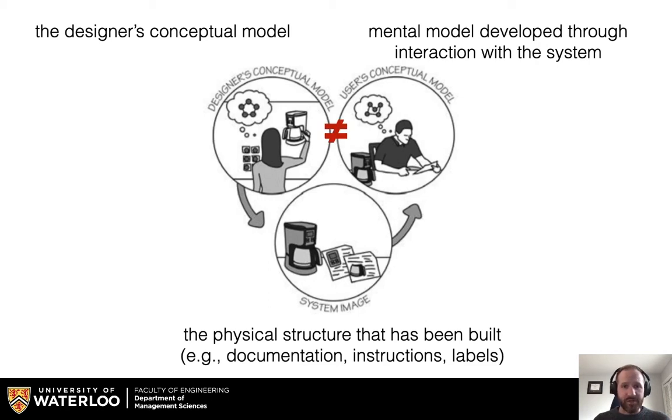So what's critical that you realize as you design interactive systems is you cannot directly control the user's conceptual model or the mental model that the user has come up with. You have your own mental model of how this works, and you need to learn how to render or communicate that to the user so that they can form as complete and correct a mental model as possible.